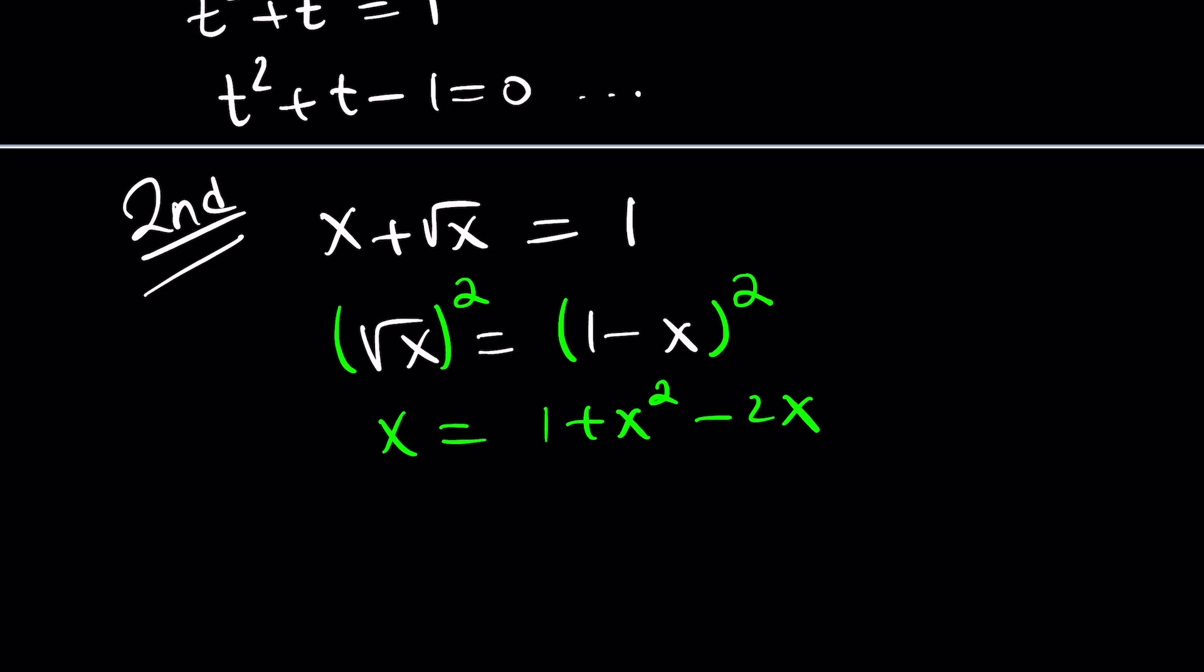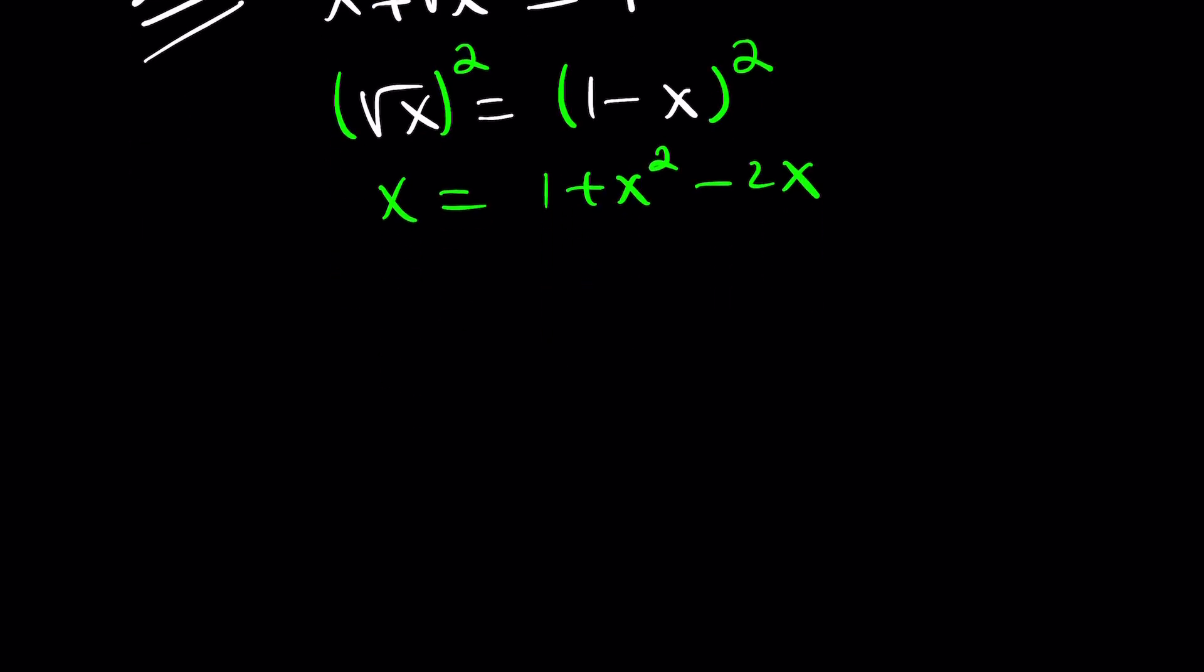It's at this point that we kind of diverge. We can branch off into two different methods here. Maybe 2a and 2b. One way, I can just go ahead and isolate x squared. That'll give me 3x minus 1. Let me tell you why I did that. Because the expression I'm trying to evaluate is based upon the x value that I'm finding. But I can actually do this problem, which is the coolest part, without solving for x value. Because they didn't ask you to solve for x. They asked you to find—I mean, I ask you in this case. The idea is, can you do it without solving? It should be possible.